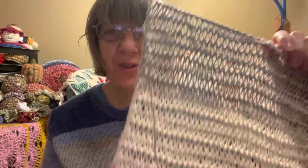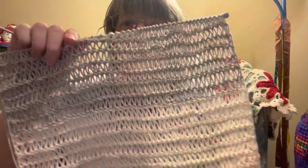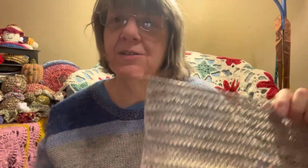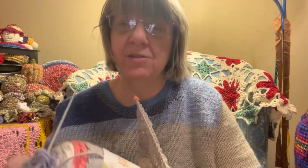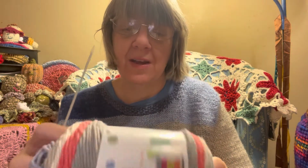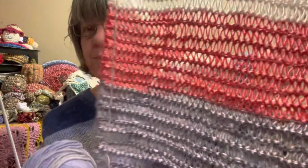Okay, it's been about a week since I shot my last section for my drop stitch shawl, and here is the progress so far on this shawl. I'm just gonna throw out there now, this video will probably come out before I even finish this shawl. So just a reminder, I told you I'm using the rainbow cotton yarn, which is a 193 meter ball. And I am almost done with the first ball.